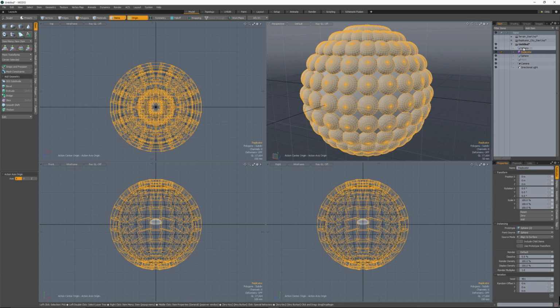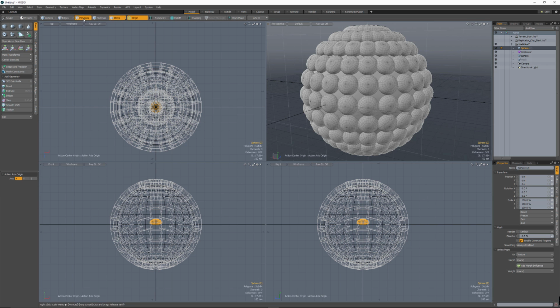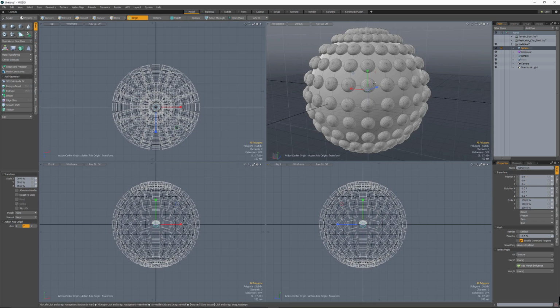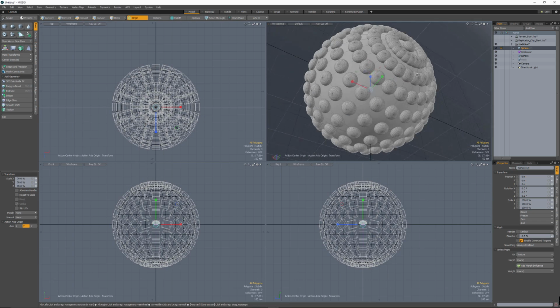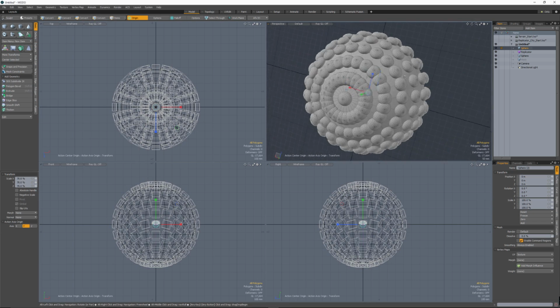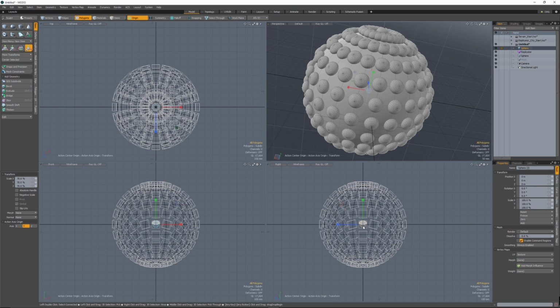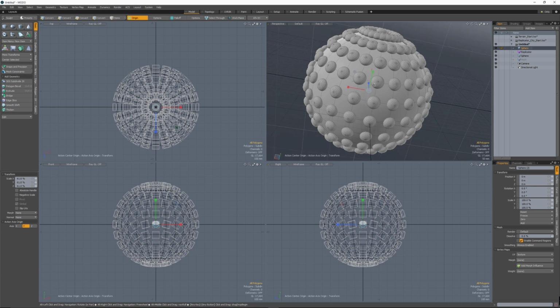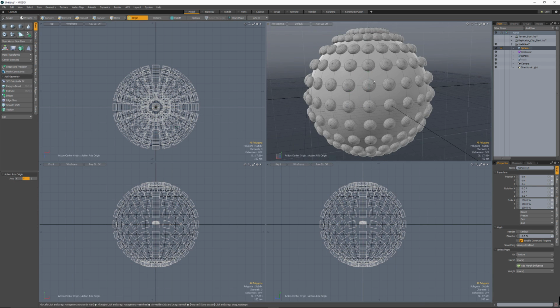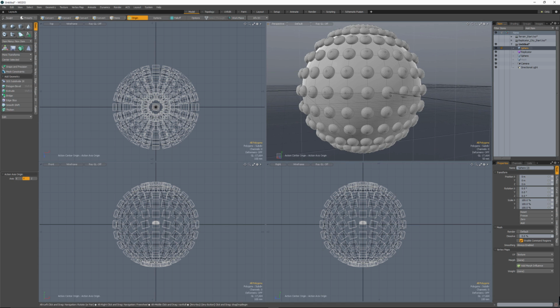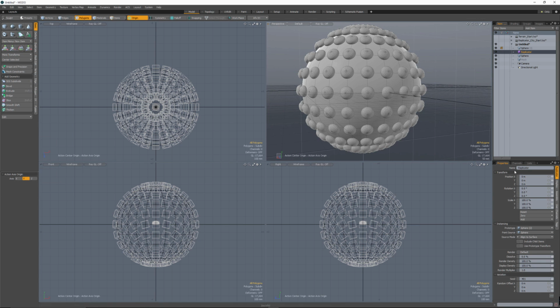So let's go to Sphere 2 here, and I'm going to go to Polygons and use the scale tool, and let's just scale these down a bit. You can see that by scaling the base one, the prototype, we've scaled all of these together. I'm going to make it quite a bit smaller here because we're going to mess a little bit with the scale. So let's go down to something like that. There you go. Now let's go back to the replicator item and look at some of the other things that we have.